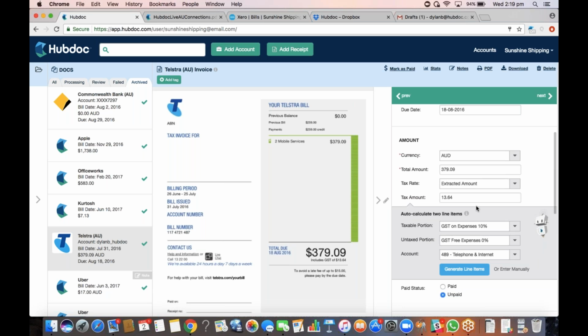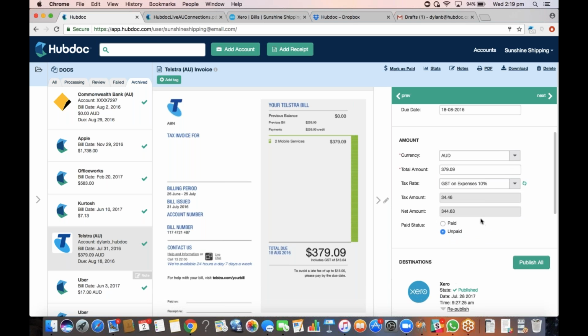But for the moment, what we do allow you to do is set up a tax level rule. So you can set up this on a vendor basis, and say if it was GST on expenses, which is the most common one, then we'll apply that rule on a going forward basis once you select save configuration, which I'll show you in just a moment.